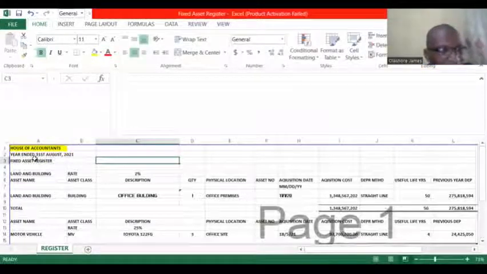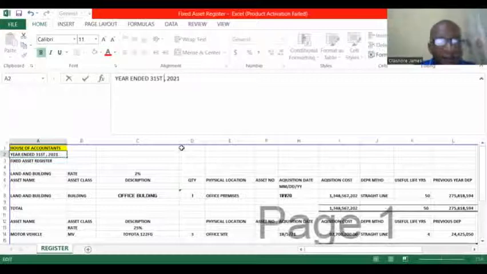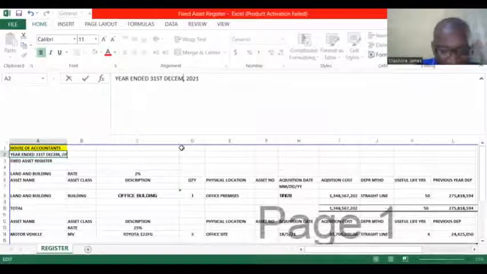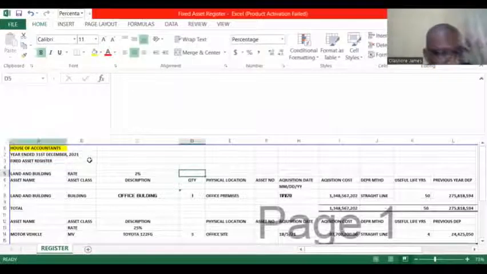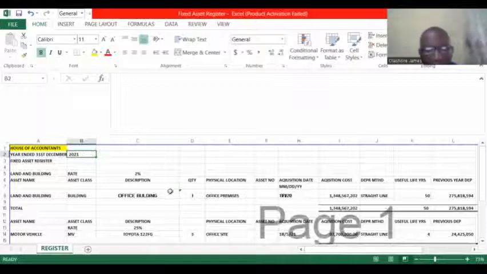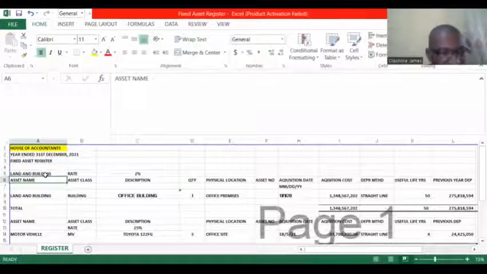Let's change this year end to 31st December, because most companies' year end is 31st December, so that it will be straightforward for us to understand. So the first one is building. That is the name of the asset.